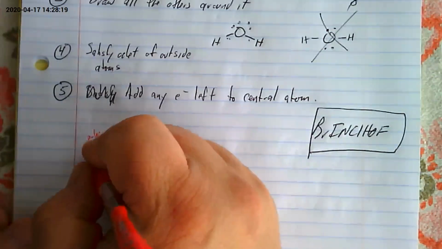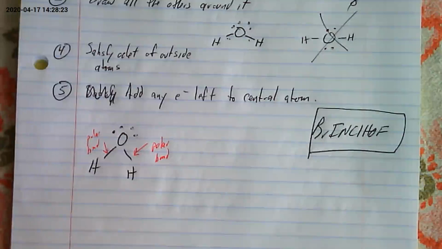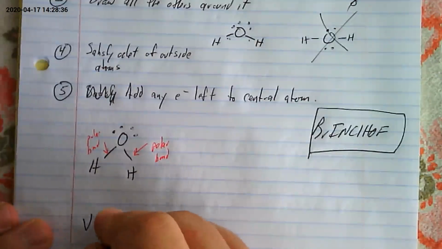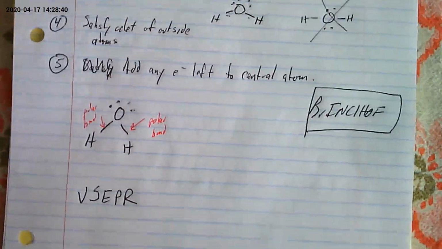Now, as you'll learn in AP Chemistry, if you take it next year, there's obviously exceptions to this. But for our purposes, the only non-polar covalent bonds you're going to see are when an atom is bonded to itself. Anytime a nonmetal is bonded to a different nonmetal, it's going to be polar. So if you look at water, that right there is a polar bond, and that right there is a polar bond.